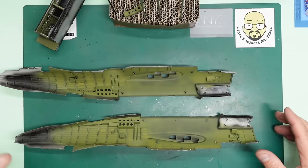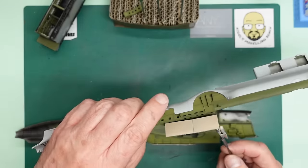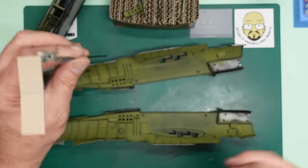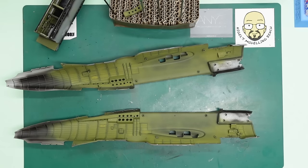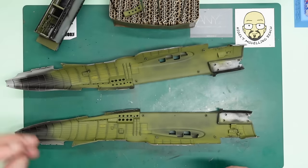All right, just before I gloss it, a couple of points of note. This floor goes down in here. I believe that will be plywood, so I've done it tan and I'm going to wood grain it, but first obviously I'm going to put a clear coat on it to seal it. That's LP16 deck tan. It's good hard wearing paint, so we don't have any worries about it being attacked by anything.